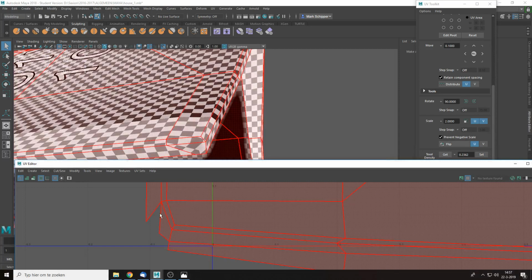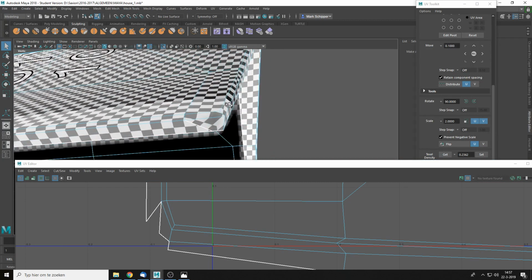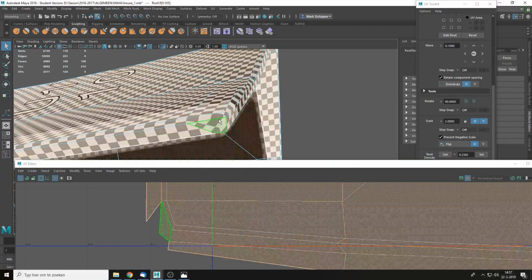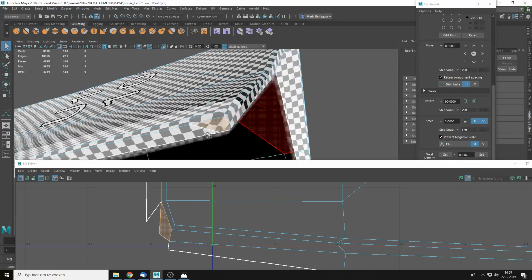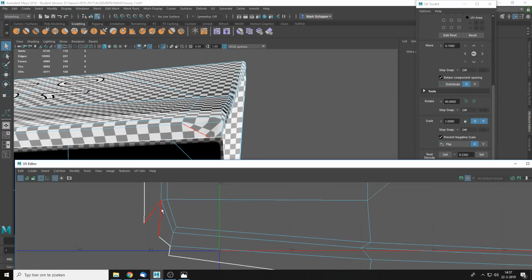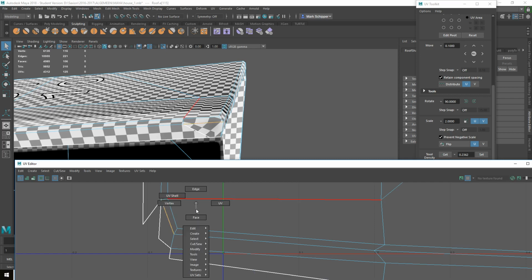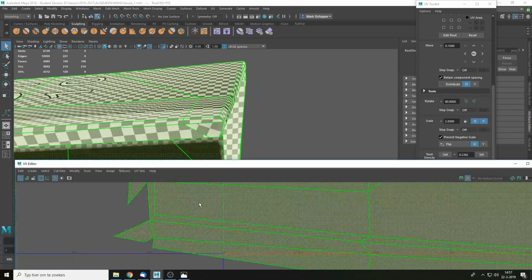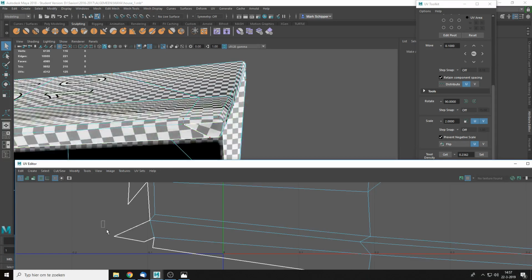Now, knowing where to cut is just experience. Actually, it sounds very dramatic, but yeah. Knowing where to cut, this one is really messed up. This face is really messed up. Don't know why yet, but I think because of this. Cut there as well. There we go. That should fix it. Then I can fix this manually if you want to. Here, ooh, that's weird. Something weird is happening.